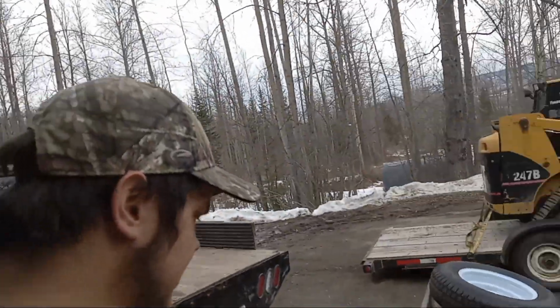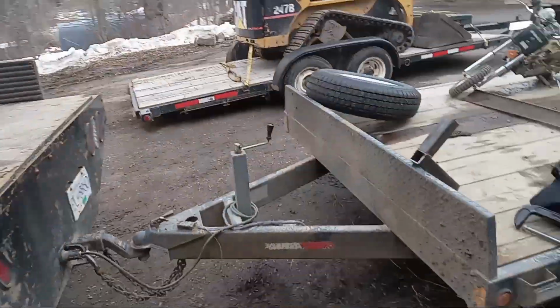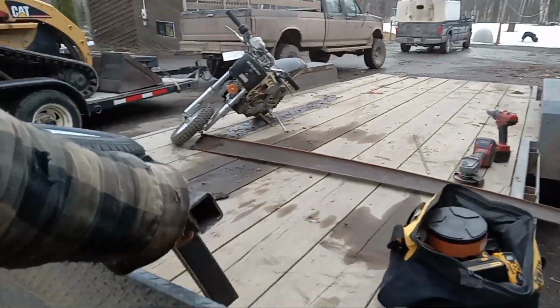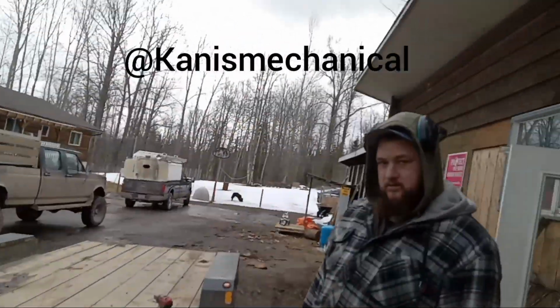Hey everyone, Nelson Industries. We're gonna have a little project today. We're gonna take this trailer right over here, add a mount on the front of it for a spare tire. I'm gonna be doing this with my brother.